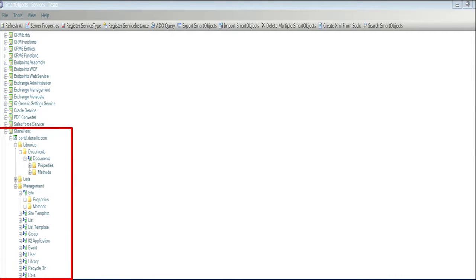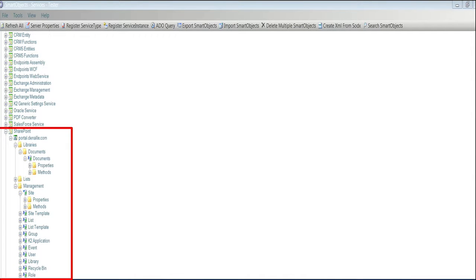So what's on the screen there is our tooling to manage our connectors and our service brokers, which allows us to talk to things like SharePoint, SAP, Salesforce.com, CRM. And what you'll see if you can read up there, it basically breaks down everything on the SharePoint interface of your list, your libraries, your management functions.